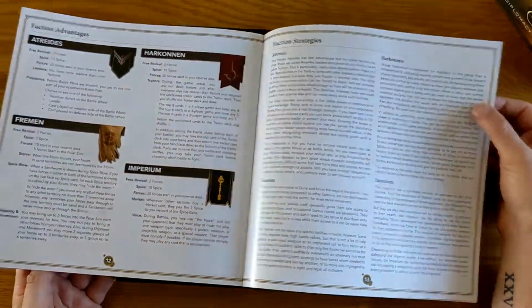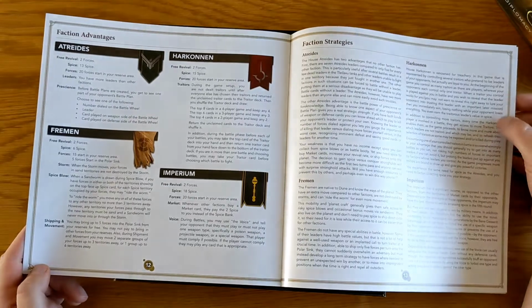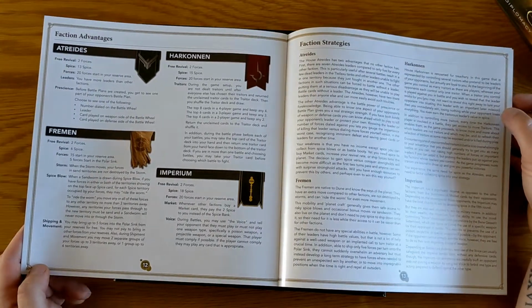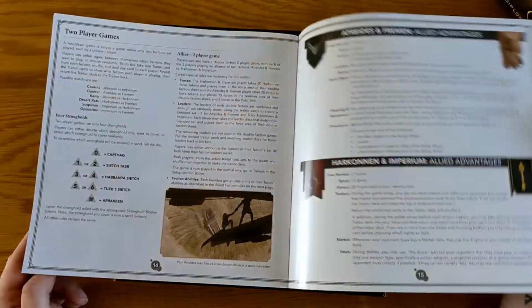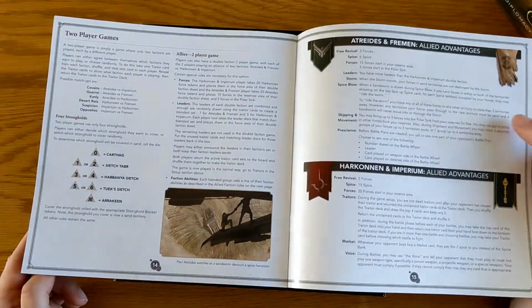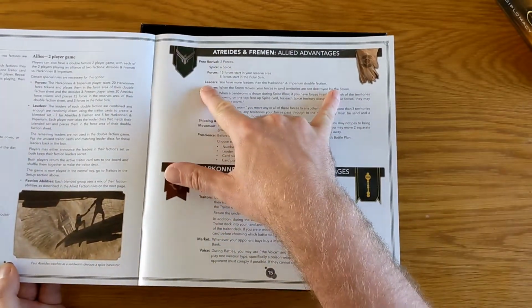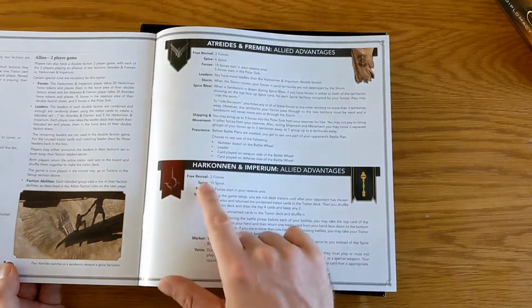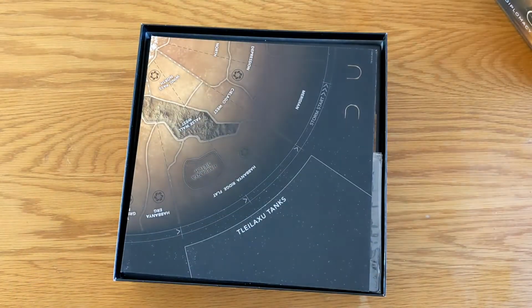And you can pick 1 of 4 houses: House Atreides, House Harkonnen, the Fremen, which is pretty cool, or the Imperium, which is a bit odd, but they all play differently and have different boosts. And interestingly, if you're playing with 2 players, you just get a special combination of 2 of the factions. So you get Atreides and Fremen, and then Harkonnen and the Imperium. So that's your rule book.